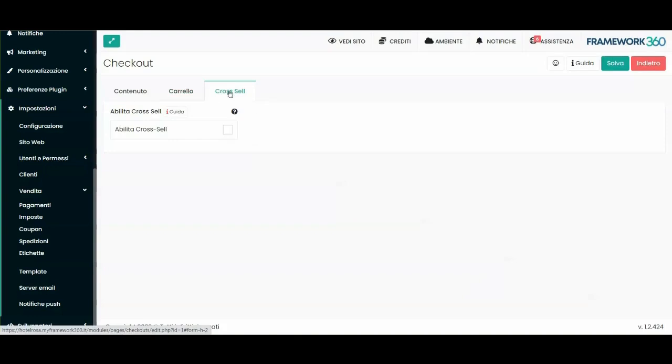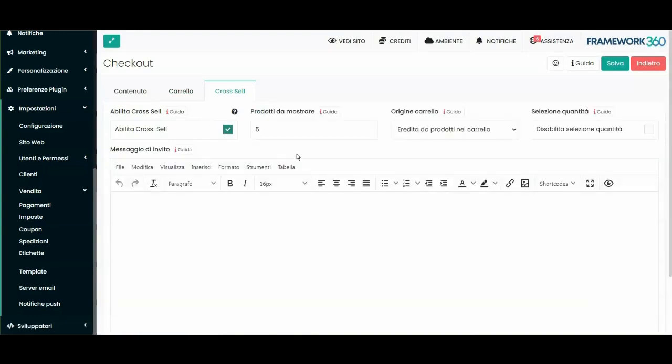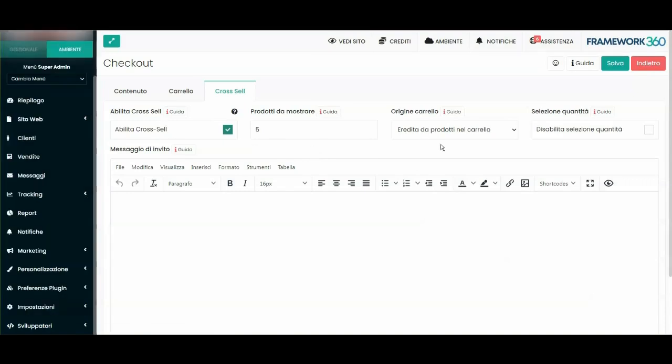In the last step, the cross-sell allows recommending products to the customer who is proceeding to checkout with items already in the cart. It allows recommending indeed other products related to those the customer wants to purchase to enable cross-selling. Clearly, e-commerce functionalities are needed, and for each product, we need to link the related products we want to recommend. At that point, during the payment initiation process, these products that we decide on will also be recommended.